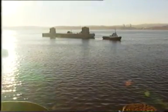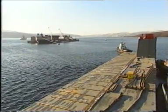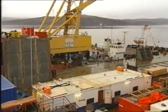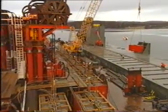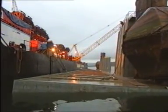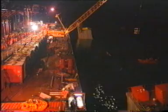The giant Kursk combination remains in the middle of the Bay of Murmansk, while the pontoons are slowly positioned on either side. The next step is to sink the enormous pontoons by flooding them with water. Slowly, the pontoons descend further into the water. Once they've sunk deep enough, they're moved underneath the Giant. As soon as the pontoons are underneath the Giant, they're pumped full of air. Slowly, they come upward.